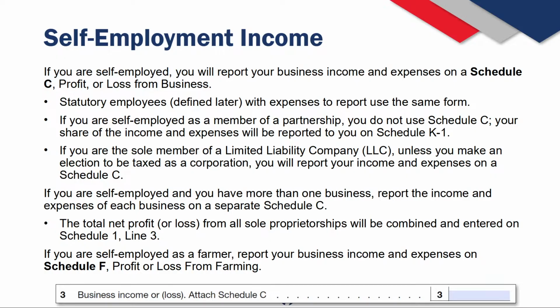example. I had a husband and wife. They were doing a trucking company. He is the driver. She was the books. They wanted to just, it's his business, but it's not. She did the books. She was dispatch. Well, if I did it the way they wanted to, she wouldn't receive any credit for Social Security in the future, because that's what part of self-employment tax is, Social Security payments. If I did it the way they wanted to, she would receive absolutely no credit.